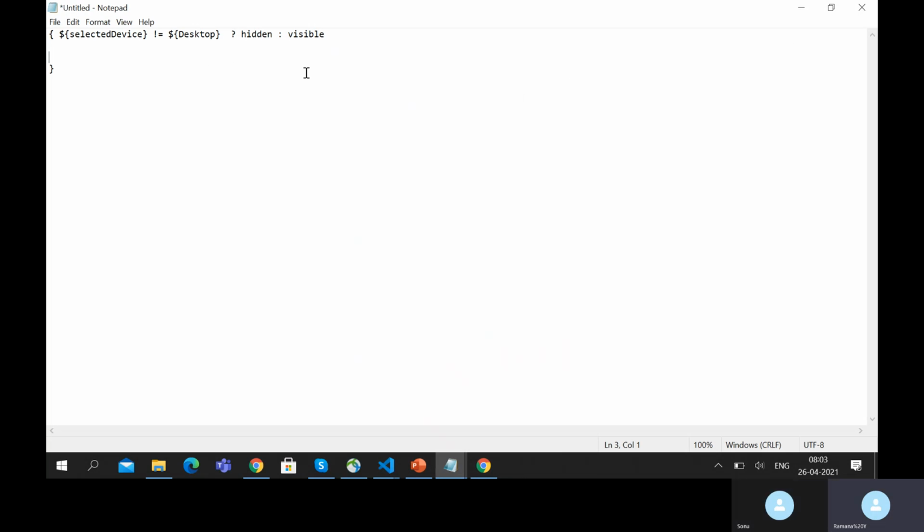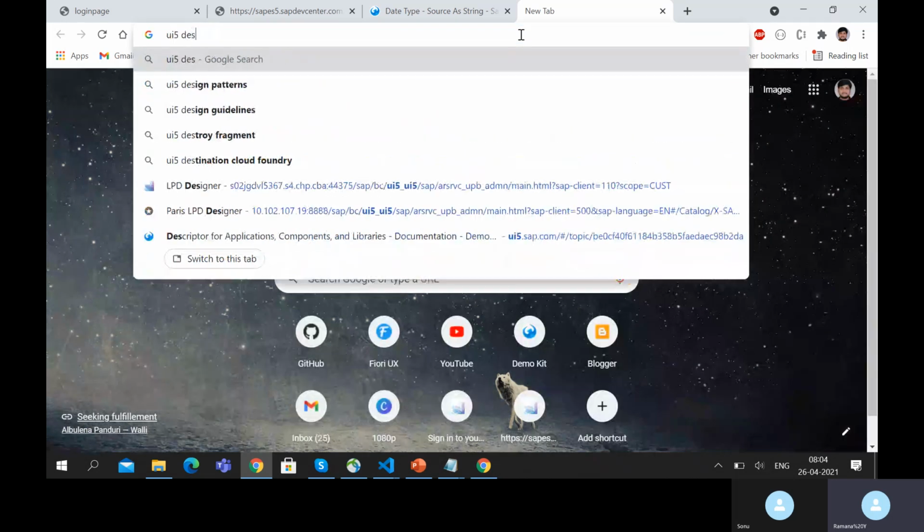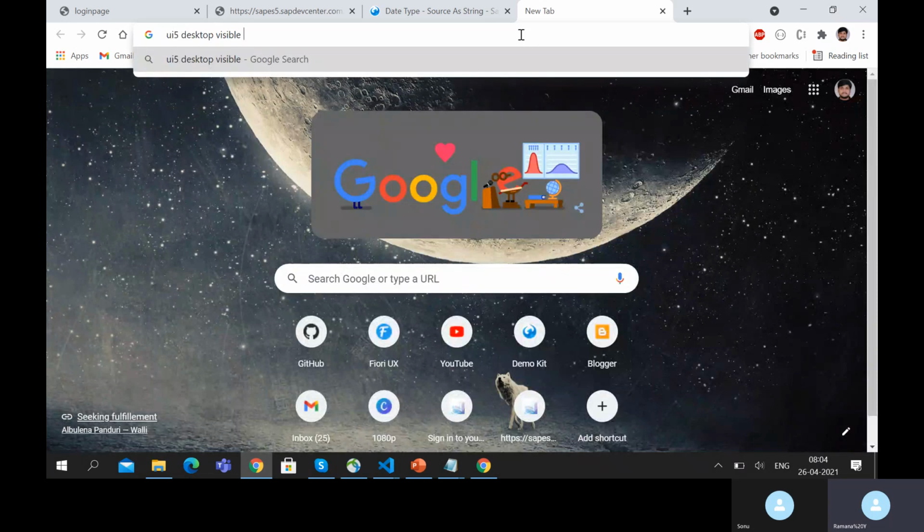Then we can use this. We have one more approach, like I said: there is a standard CSS method, show icons as visible. So even that approach we can use. There is no single approach. I explained last time, I think, show only on desktop, etc. I think I forgot the CSS class, I generally don't remember. UEFI desktop visible CSS class.